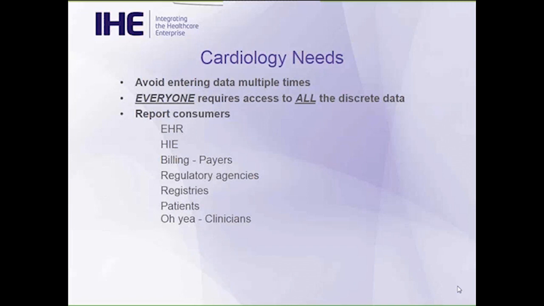The consumers for this information and the reports it generates are not only the electronic health record and the health information exchanges, but also billing, payers, regulatory agencies, numerous registries which are now so important to the way that we practice. The patients are now requiring access to this data more and more, as appropriately they should. And, oh yeah, the clinicians need it as well. Next slide, Paul.